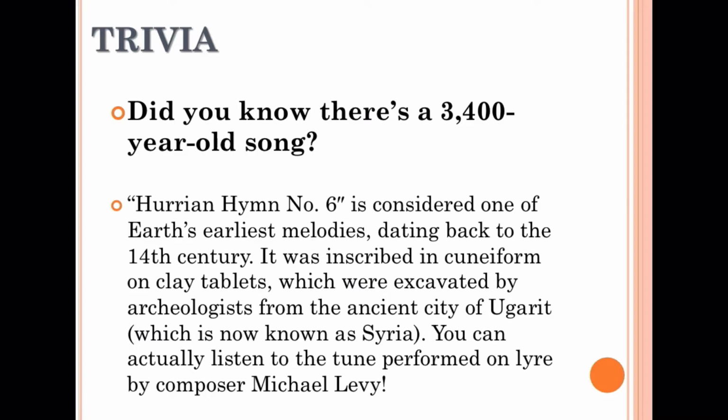So, it tells here the trivia natin is there's a 3,400-year-old song. So, that's so long. Like, if humans, let's say the average natin is 70 years old to live, the 3,400, madami na sigurong taong namatay at nabuhay nung mga panahon na yon. Simula 14th century up until now.